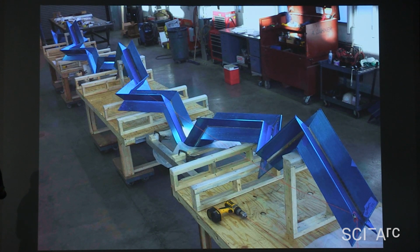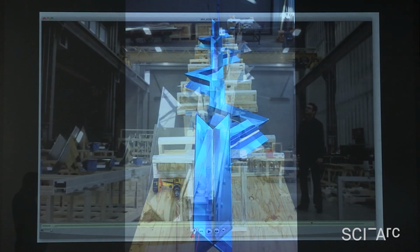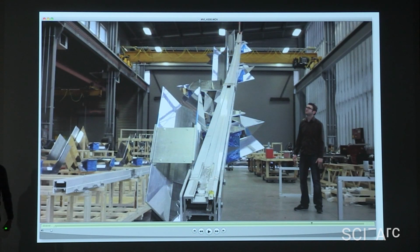But we want to rip it apart, find out what load it could take. And we tore some of these apart to see, to make sure that we had it right. It's a shear connection at the joints. And here's the layup. Now, the other thing you run into is they're great hanging, but we got to get them in that view, so you can't just raise them up, they'll break.